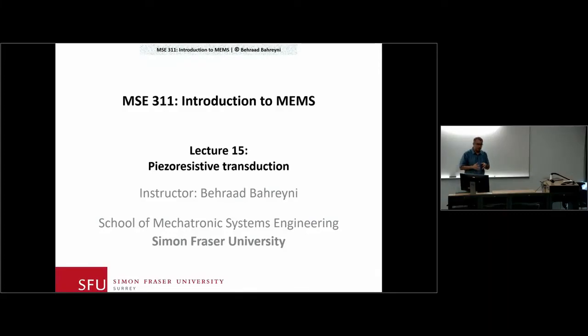Okay, so we talked about the basics of transduction, right? What we mean by converting energy from one domain to another. We talked about some of the terminology that is used. In case of sensing or actuation, this is where we get involved and we want to get information from the environment through sensing, or we want to act onto the environment through actuation.